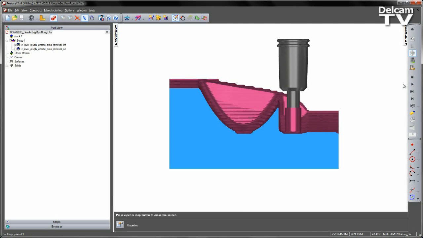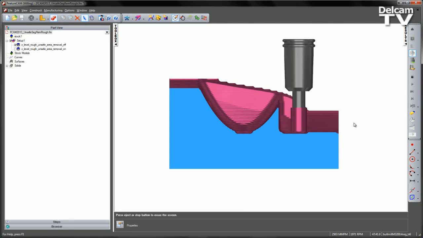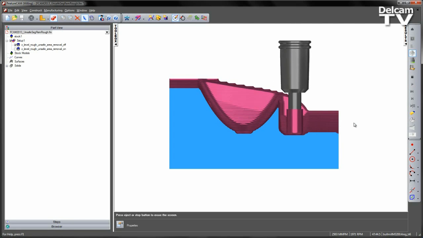Eventually we work our way further and further down into the inside of this pocket. You can see the size of the tool, based on the amount of motion, is incredibly limited. In this case, the non-center cutting region of the tool will not be able to cut the material down inside this pocket.